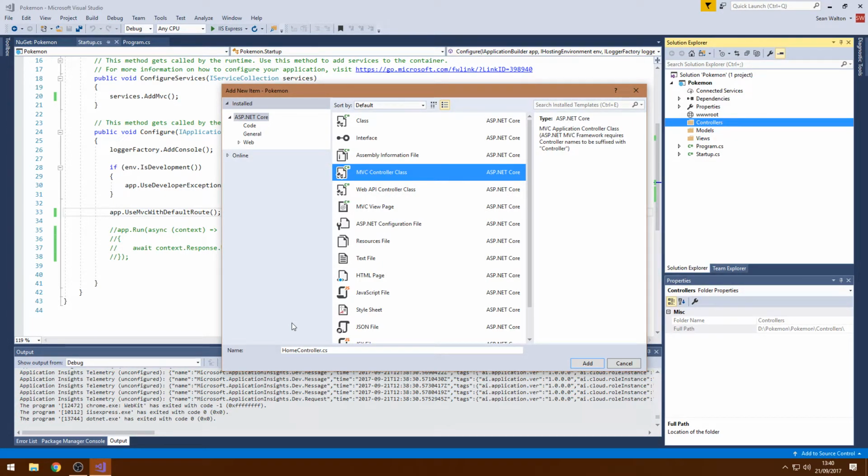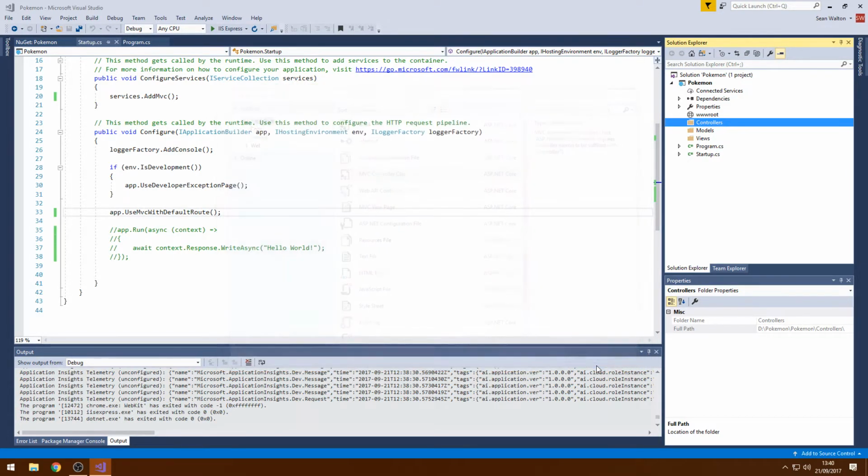That URL is being interpreted on the server, and then a routing engine is deciding what controller action to call, where a controller is a class and an action is a method in that class. So by default, using the default route, if our URL is just the root of our application, it will go to the home controller. So it's cleverly figured out we need a home controller.